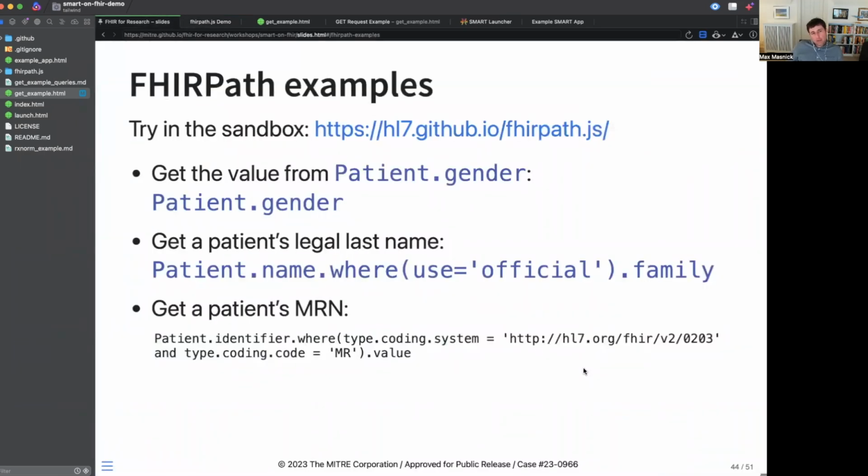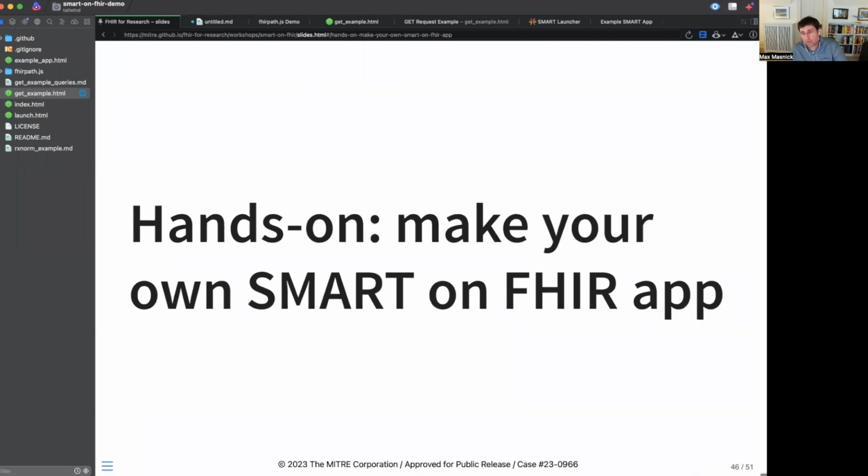When we get into the example application, I'll show how FHIRPath is used in practice and how it can simplify code a little bit. If you want to do this on your own and you don't want to be spoiled by the demo, I'll give you a chance to turn your audio off before I start running through the example. For everyone else, if you want to stay on and listen to me walk through the example or try running it yourself, we can do that. If you have questions while working on it yourself, we can try to help you out.